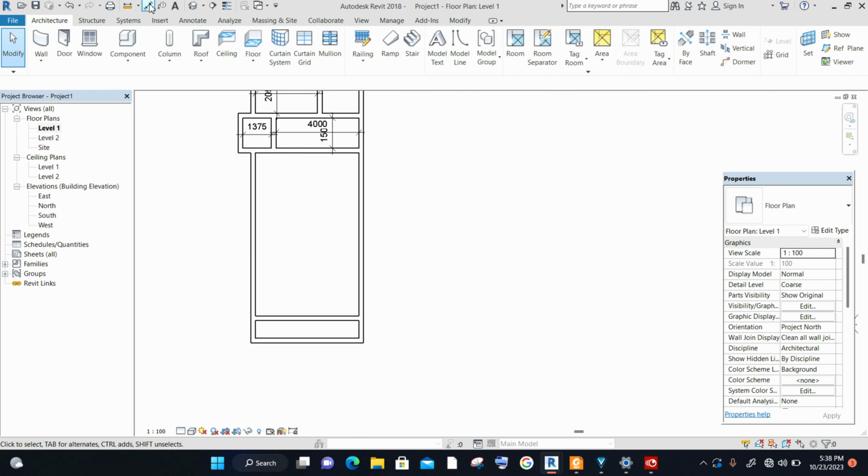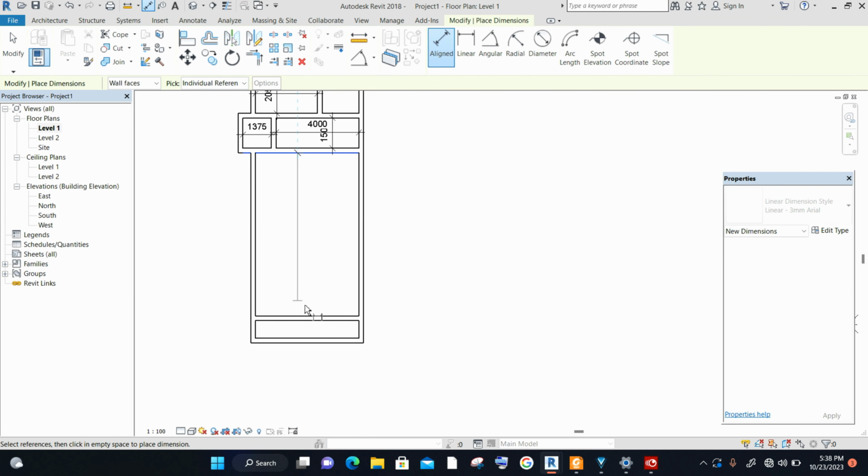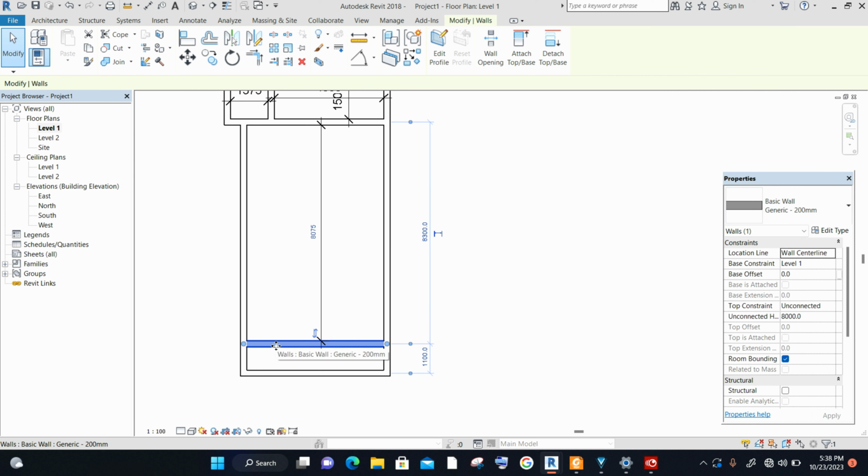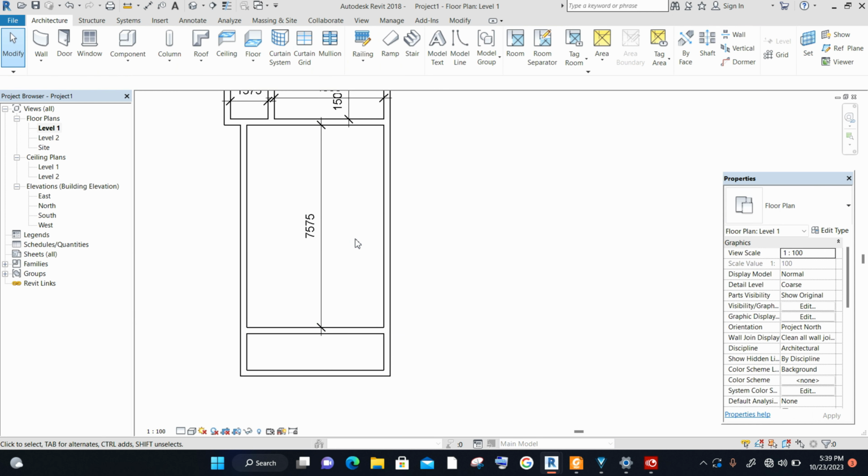Pick your dimension tool, click here to here. Say, it's too big. I want it to be 7,575. So you click on the side that you want to shift. Click on the dimension text again, and type 7,575 and click enter. So we have achieved the bigger part of the lounge.